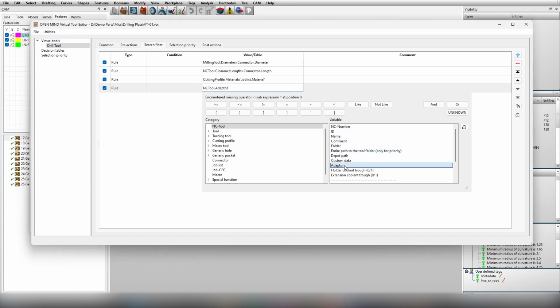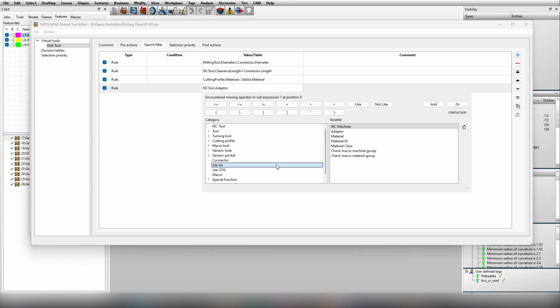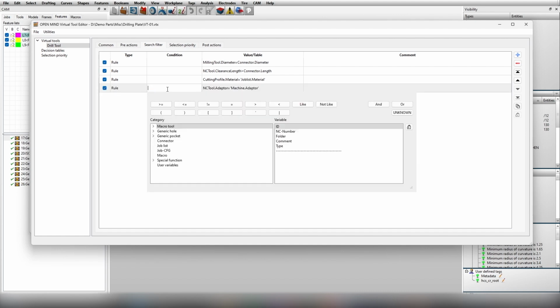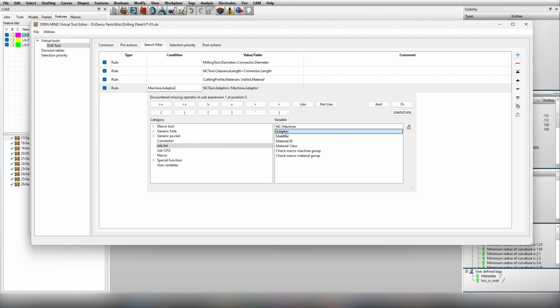So we go to NC Tool, Adapter, equals Job List Adapter. It's that simple. Here we want to add a condition. If no adapter is defined in the job list, this condition will not apply, and the macro will not use this particular rule.